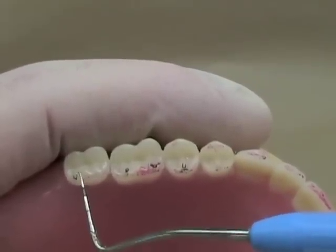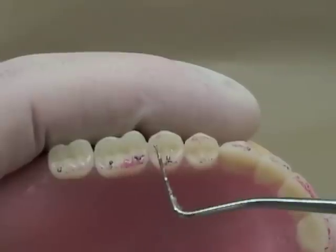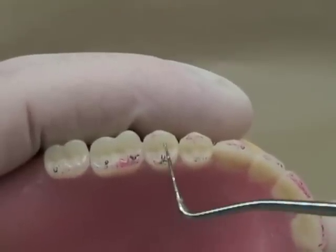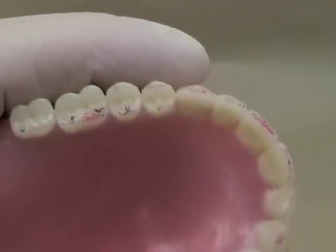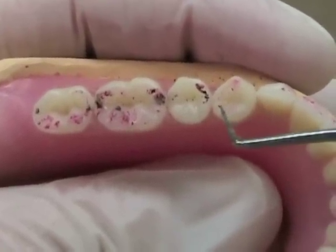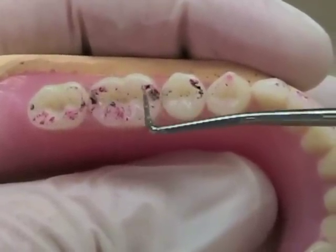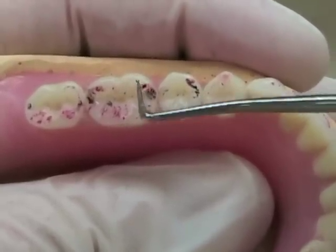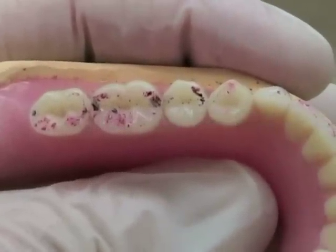In this particular case, you can see we've got one contact on the second premolar, two centric stops on the molar, one on this premolar, and this premolar doesn't really have a good contact. We could probably adjust the opposing fossae just a little bit to make sure that this contact becomes more even. If the contacts are present but not in the place you'd like them, you may need to adjust the teeth — for instance, here we have a black centric stop marking slightly buccal to the central portion. We would adjust this area so that the only contact is in the central fossa.